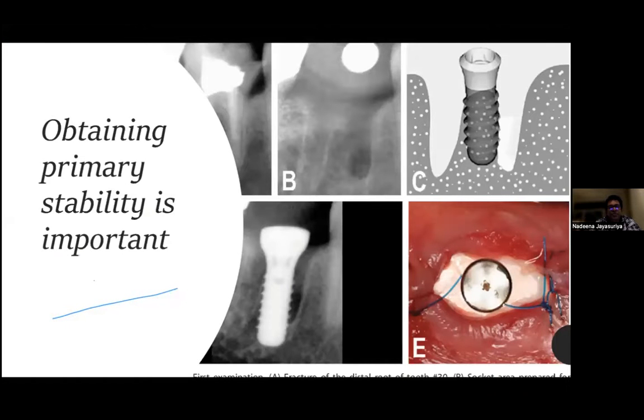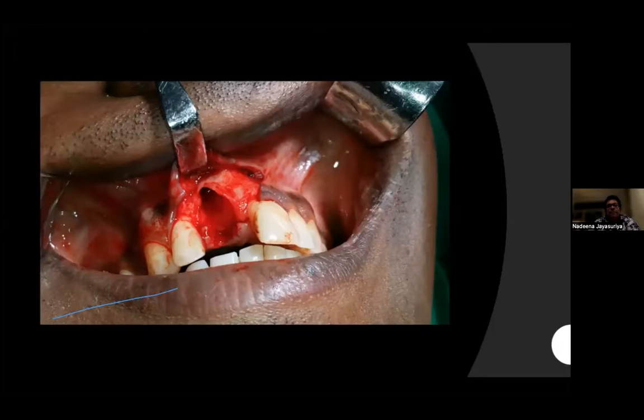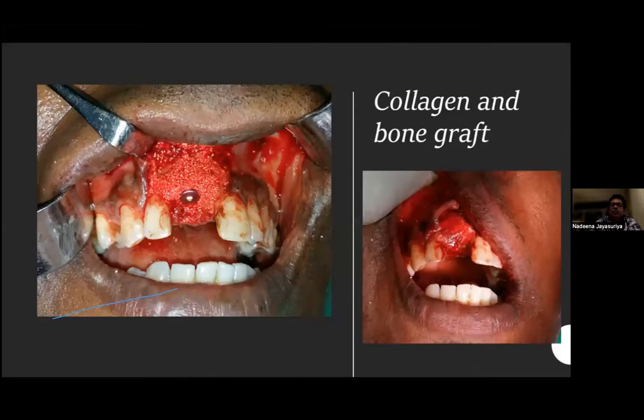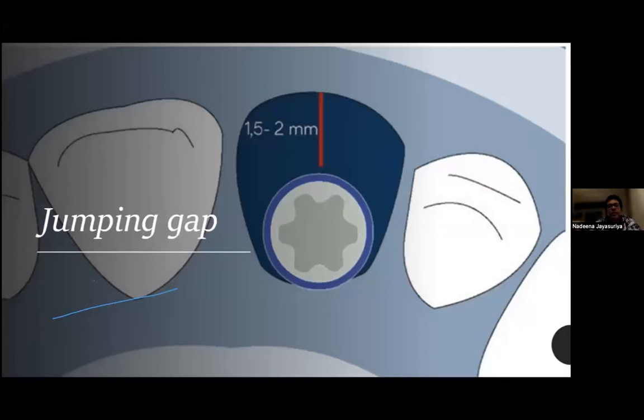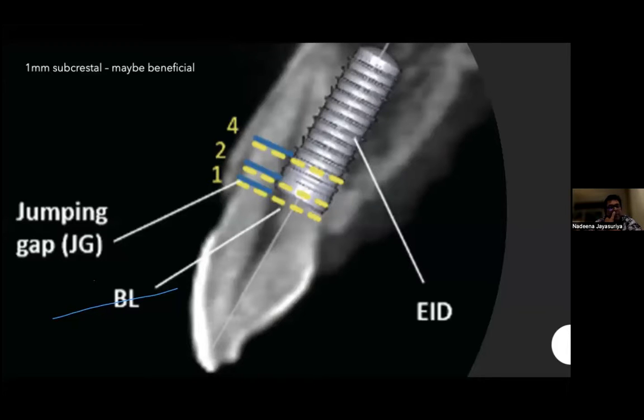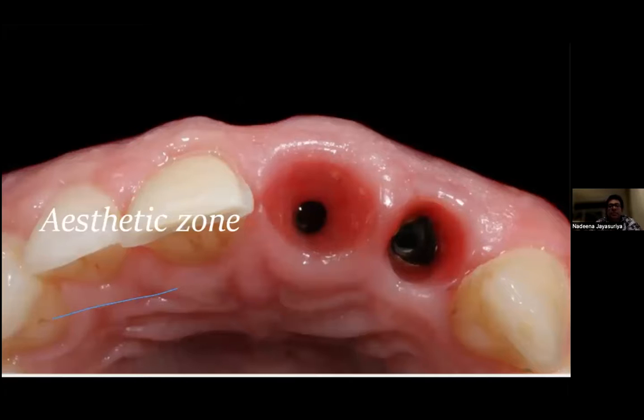So here are some pictures to show that. And sometimes when we do it in the upper teeth, bone loss is there. So then we do bone grafting and collagen treatment, and then the implant will be successful. It's good to do these immediate extraction implants in aesthetic areas. Then you get a nice gingival collar forming around the implant. So it's good for aesthetic zones.